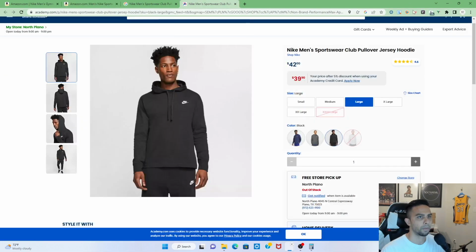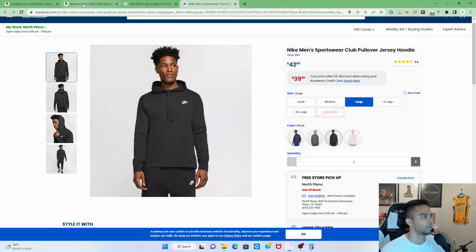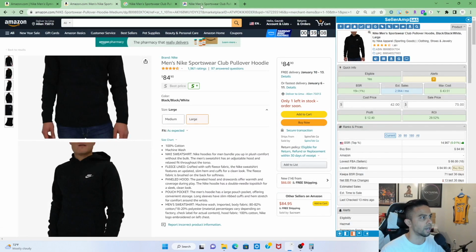But just to briefly go over, we have Rakuten here. It's going to give me 1% cash back. You can use discounted gift cards as well on raise.com to get you a better cost price. Like I can probably drop this down to probably 39, you know. Academy can give you intro discounts as well. So you can look into that. And that's it. That's really it.